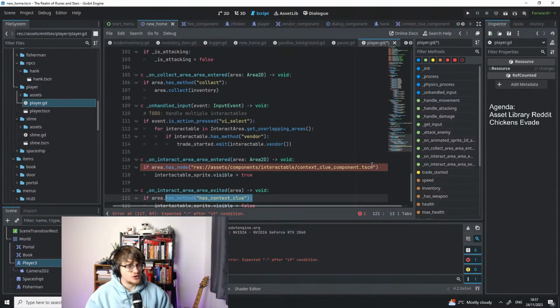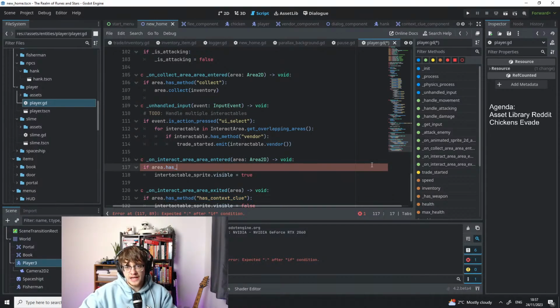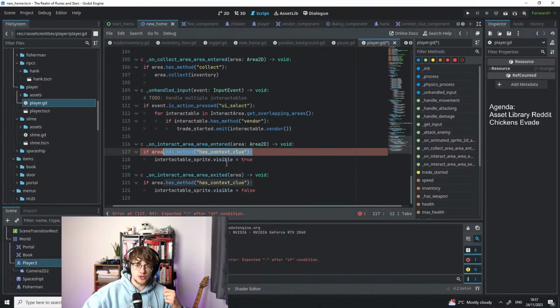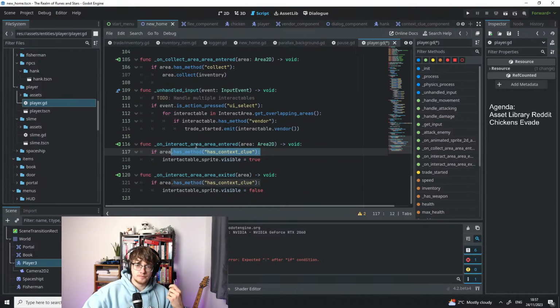So an example for use of has nodes: if you have a node, a child named test, you can run has node test, and it returns true. Yeah. But for this, essentially, all I'm doing is I have an area, and I want to check in that area if other things have a component.